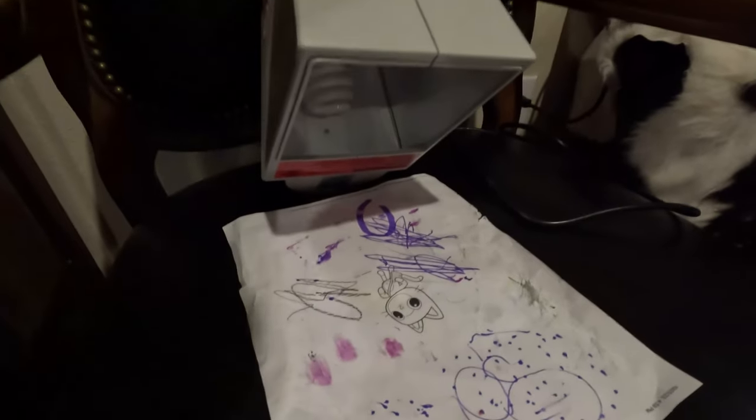All right, so I have one of these tracer things, you know, for art stuff. You put a little piece under here and you can trace it. Oh, it might help if I plug it in. Lights off. Turn it on. Okay. See where Pandy's at. It's gonna be kind of difficult, huh? Oops. Let's see. There we go. Boom. It's upside down.